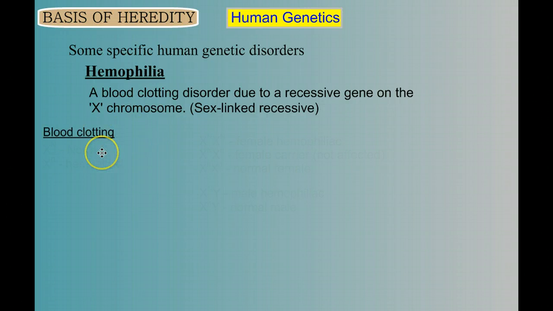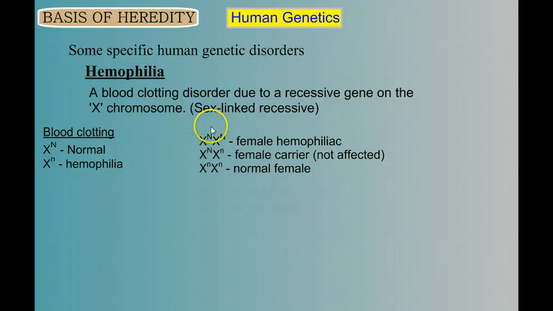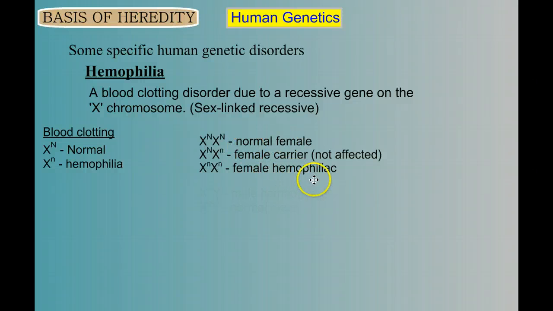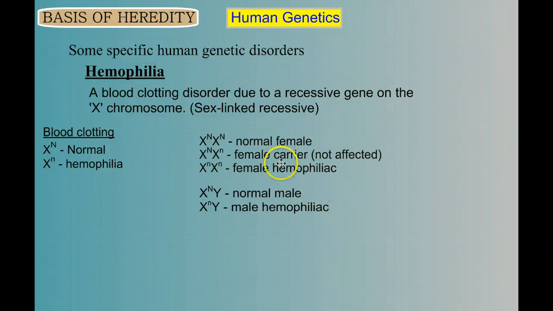Since hemophilia is a sex-linked recessive trait, let's look at how we do a genetic problem with it. The trait is blood clotting — the normal gene is dominant over the hemophilia gene, which is recessive, and it's sex-linked so we put it on an X chromosome. For females: if you have two normal genes, you're a normal female; if you carry one hemophilia gene and one normal gene, you're a carrier but not affected because hemophilia is recessive; the only way for a female to express hemophilia is to carry two hemophilia genes. For males: if you get a normal gene, you're a normal male; if you get the hemophilia gene, you're hemophiliac. Notice there's no way for a male to be a carrier because males only receive one copy of this sex-linked gene.